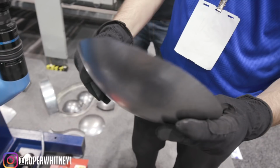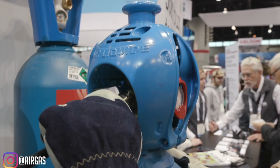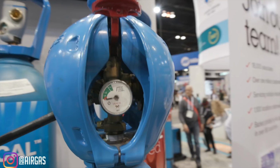So we made our way over to Airgas, and they have this new Arcal system where you order the bottle and it comes completely full, with quick disconnects and connects for all your lines. The valve to open and close it is just a single valve, so gone are the days of continuously twisting the handle open and close. And now you also have a visual indicator of whether that bottle is turned on or in the off position. So just from across the shop, you can tell whether you need to close that bottle for the day.